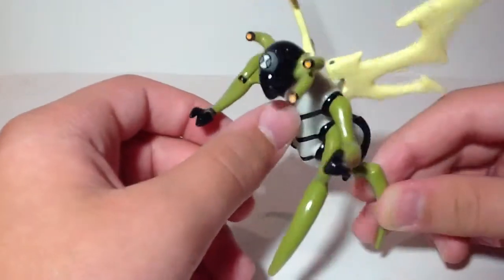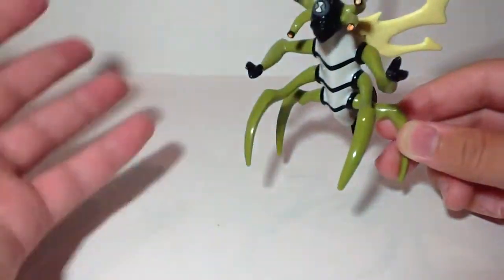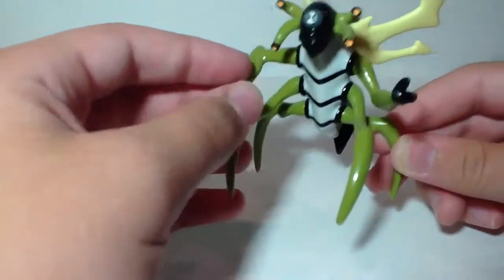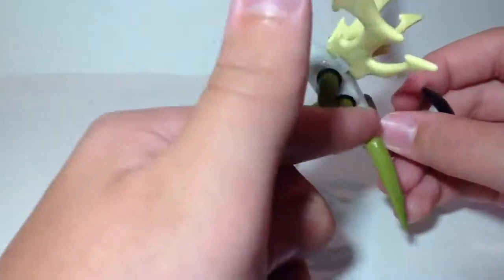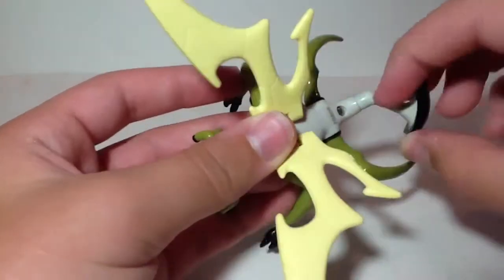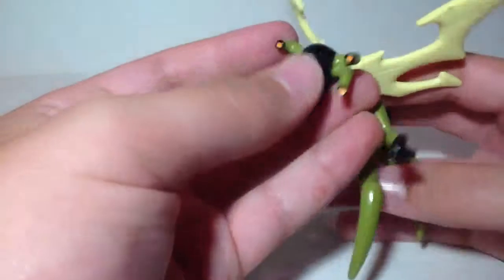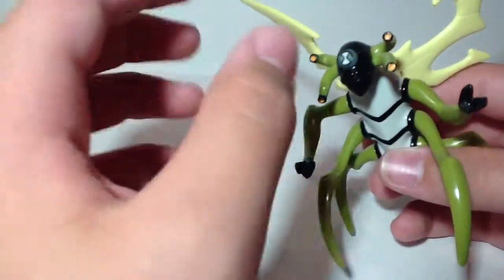You can see the classic Ben color scheme going down his shirt here. He has technically four legs and six arms — you can see they're all scattered throughout his body, six limbs in all. Well, seven if you count his tail, which will swivel. You can see it's very pointy — he uses that to jab things in the show. He can shoot goop out of his eyes, like a kind of acid goop that does weird stuff.